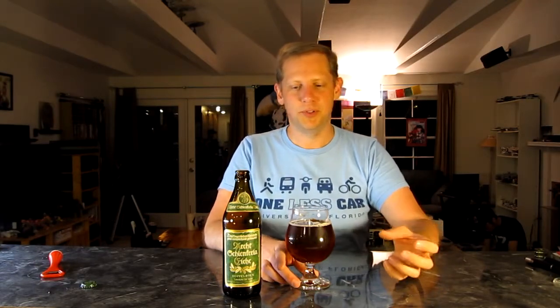Very nice, very smooth. It's pretty smoky but it's a really smooth smokiness. A lot of people's complaints about smoke beers is that they feel like they're licking the inside of an ashtray — this is definitely a lot smoother than that, a lot richer. It is an 8% beer so it's very sweet and malty. It's like a nice sweet barbecue sauce on a rack of ribs — it's got all that sweetness, richness, and smokiness that makes barbecue so good.